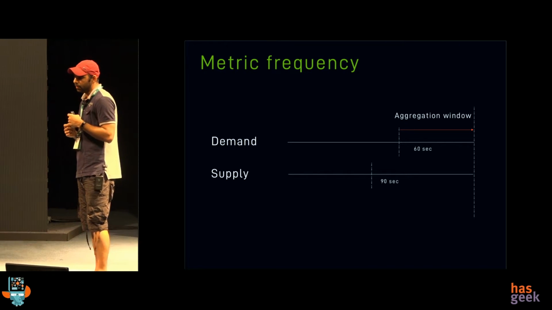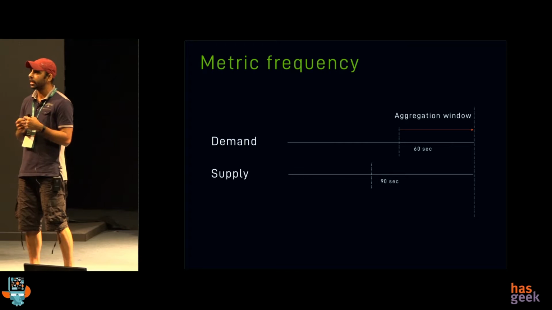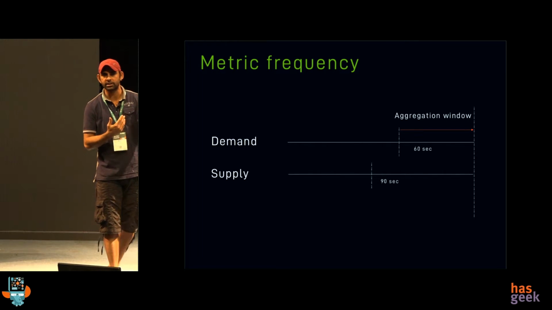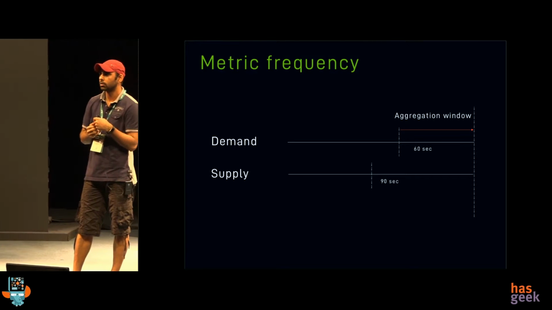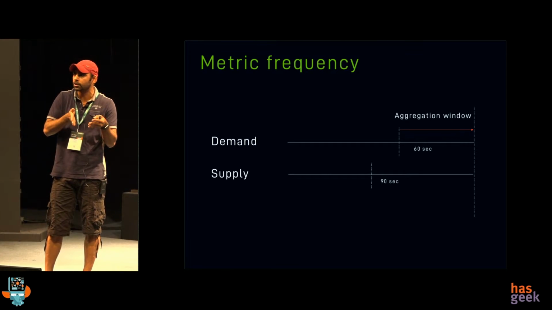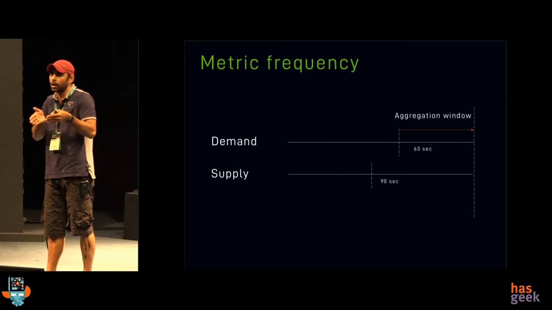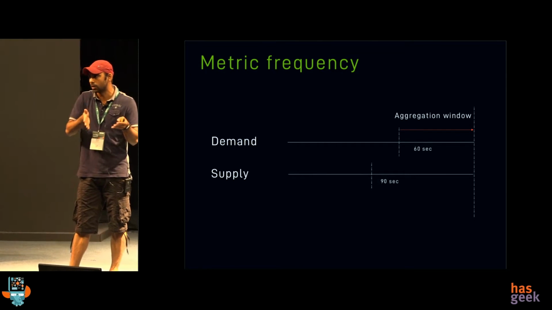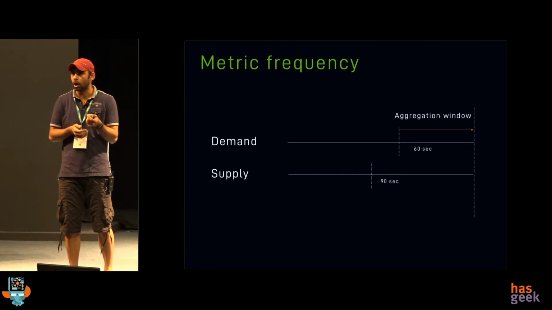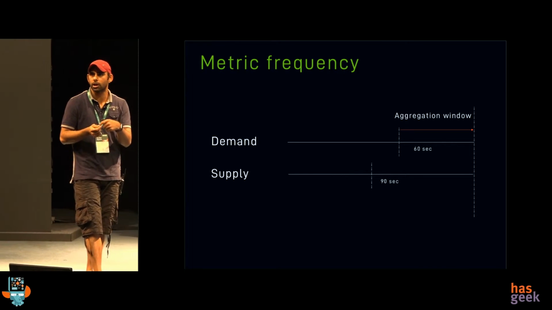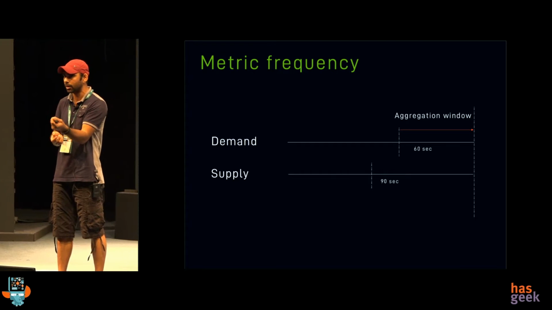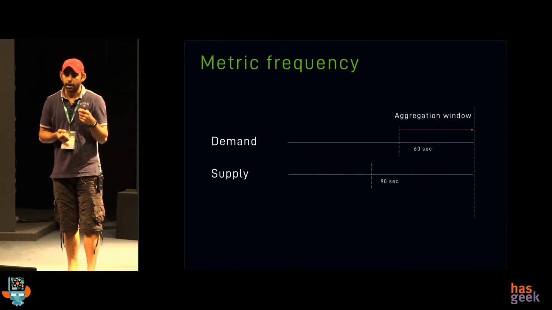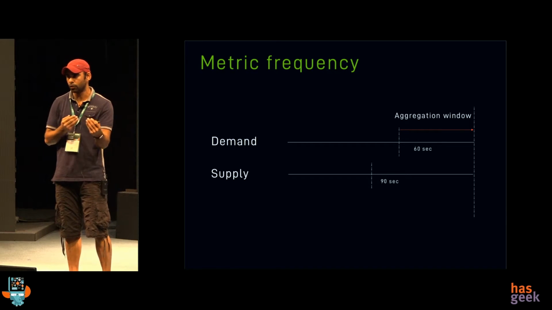Now, there can be different patterns in which you want to aggregate a particular metric. In supply, you are receiving location data from all the drivers, but you may want to aggregate it over 1 minute and say, okay, this is my average supply over the last minute, or you may want to aggregate over 5 minutes or 10 minutes. Depending on how you do the aggregation, which in our case is defined by the product managers and business analysts, it can change for any user. And similarly, it can vary for different metrics.